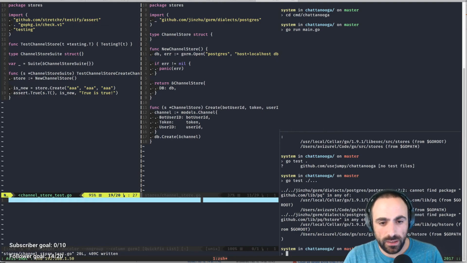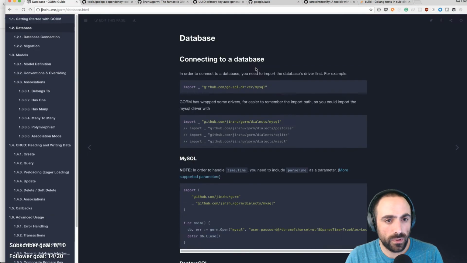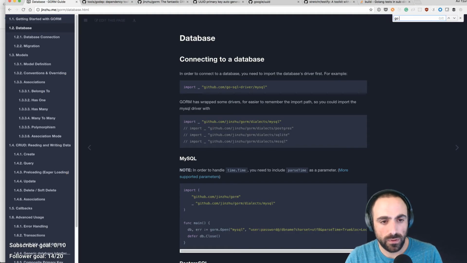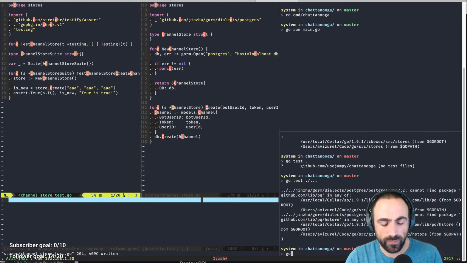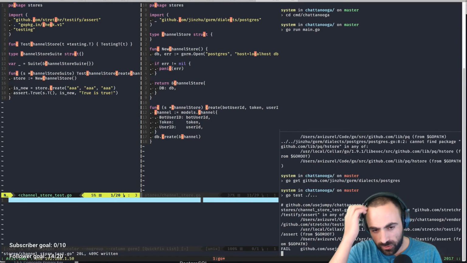Cannot find package GitHub lib pq. Where is this pq thing? All right, so let's do this. So we're gonna get Postgres and then go test.